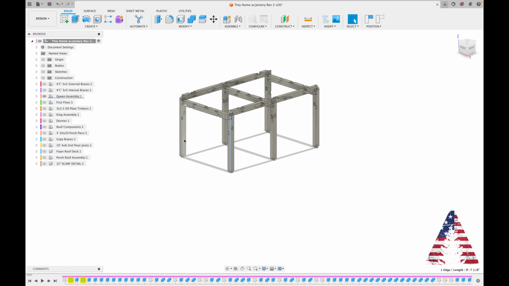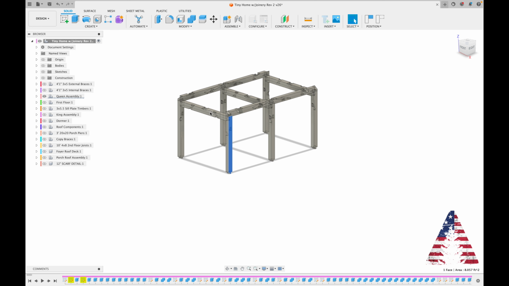Then we can take these 3 components here, these 2 posts and the y-axis beam, and set that together with the braces installed, square them, plumb, make sure everything's good. At this point, with the equipment that we have, we can move this as one sub-assembly. So we can actually pin this together.